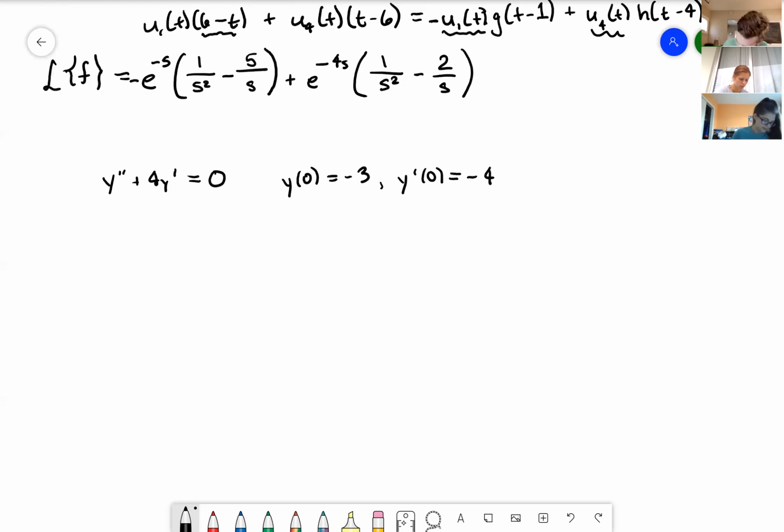And this is a problem we actually already know how to solve, not using the Laplace transform. So they get around that by making you, in the first step, find capital Y for the Laplace transform. Find the equation you get by taking the Laplace transform of the differential equation. Okay, so the Laplace transform of y double prime is s squared capital Y plus s.